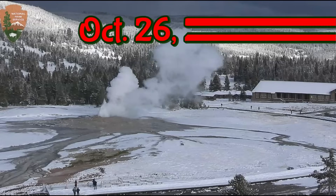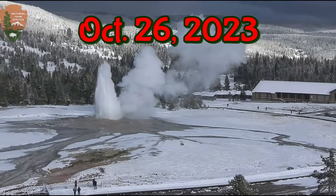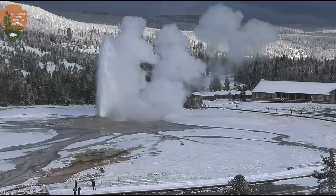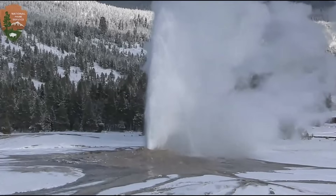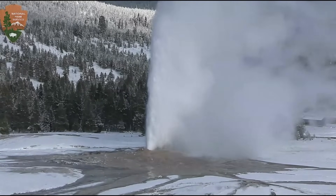Hi everyone, I'm glad you're here. Thank you very much for joining me. Good timing — looks like Old Faithful is just now starting to go off. It's a little dirty throughout the upper geyser basin, and look at the snow. I'm supposed to get snow here where I'm at probably tonight in South Dakota.